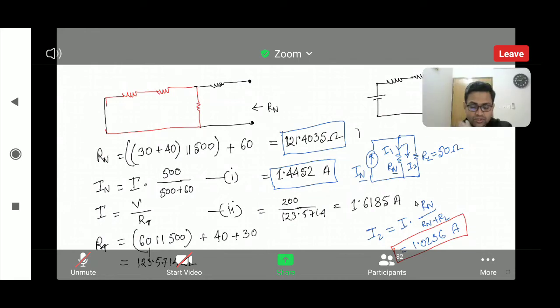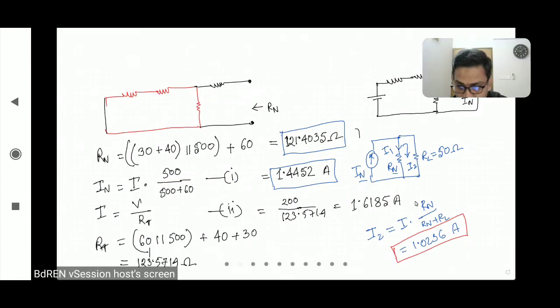Oh, we are almost 31, or not almost 31 students, but how about the rest of you? I can hear only like 4 or 5 students. How about the rest of you?